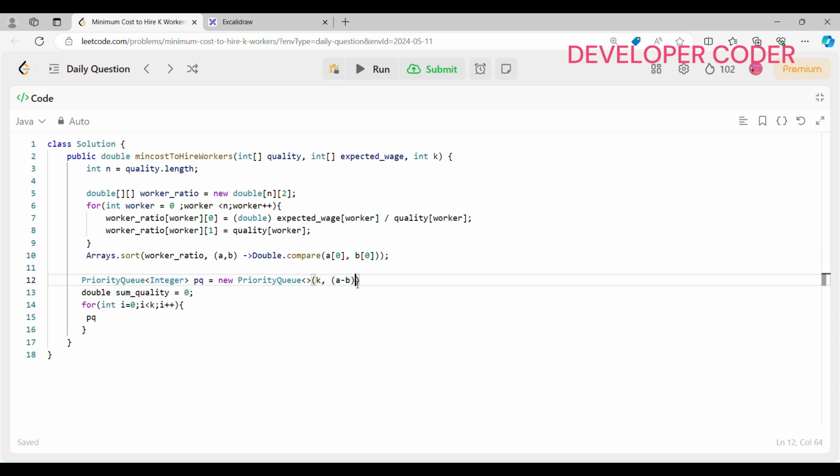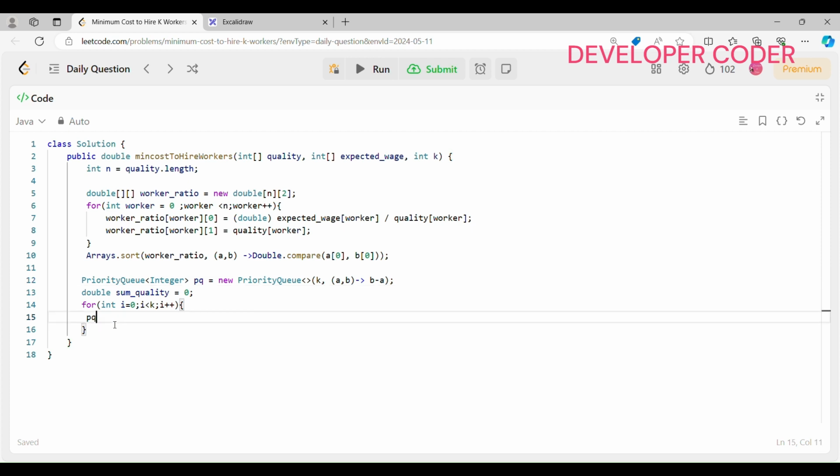So here this is the formula. If there are two elements a and b, then I'm doing b minus a. If b is greater than a, then this result is going to be positive, which simply means that b is greater than a. So this is the use of this lambda expression.